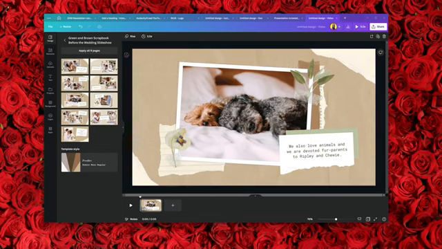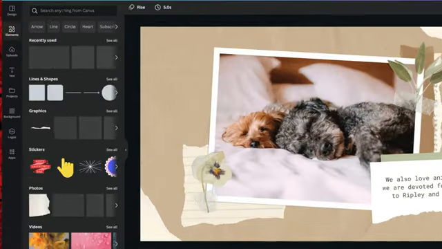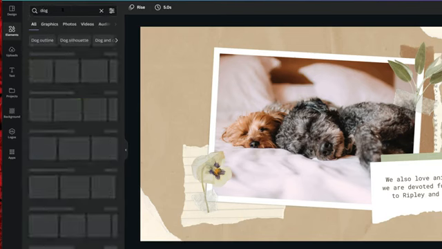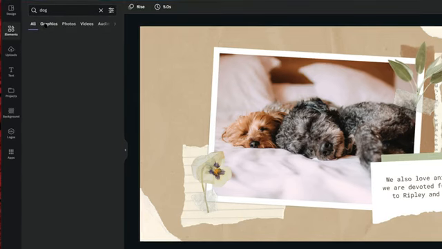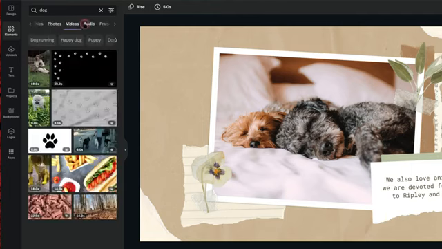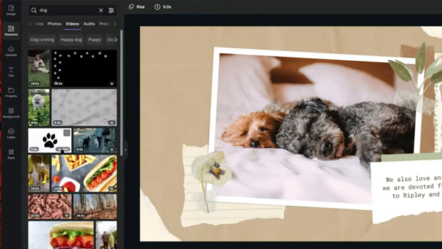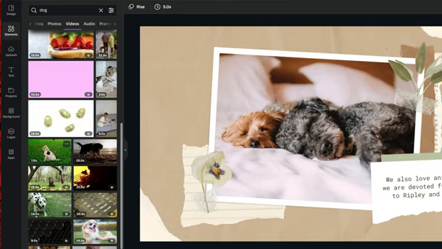Let's see, what does this page look like? So you can see that's basically just pictures being animated. Now, how do you find images to use? How do you find videos to use? The same way you look inside the elements. So for this, I'm going to type dog and, under here, you can choose graphics, photos, videos. So I'm going to choose video and I'm going to look for the video of a dog. For this, I like this.